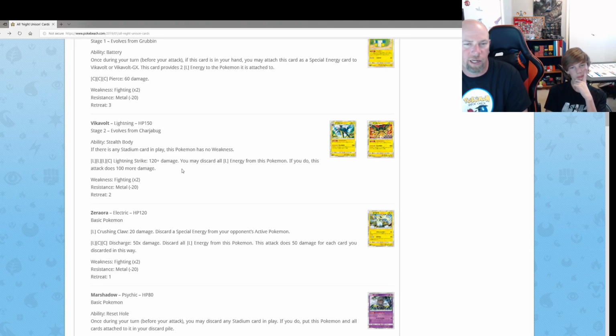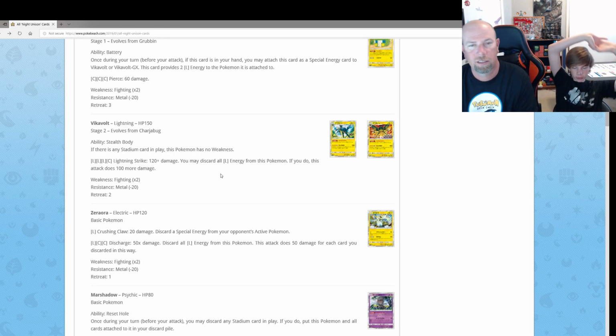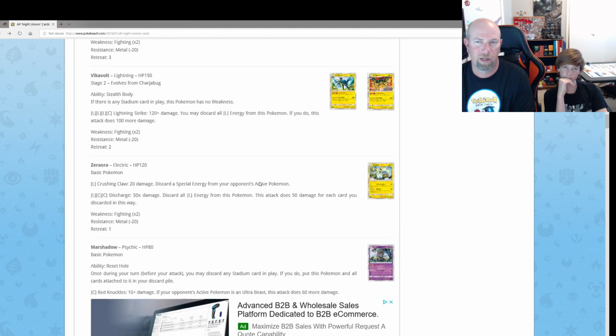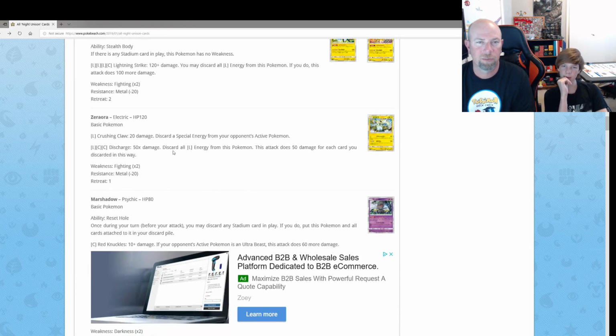You're one-shotting anything, right? 120 plus 100, 220, Choice Band, 250. Koga's Trap for 260. Good night. Come back into your turn, 270. There goes Snorlax, there goes Venusaur, unless Venusaur heals. So, super good. Definitely get 4 Vikavolts. Zeraora.